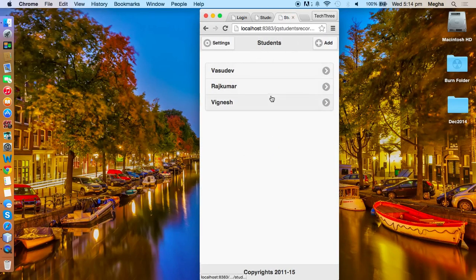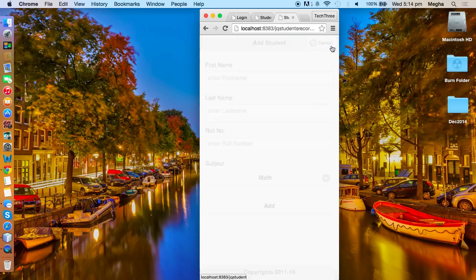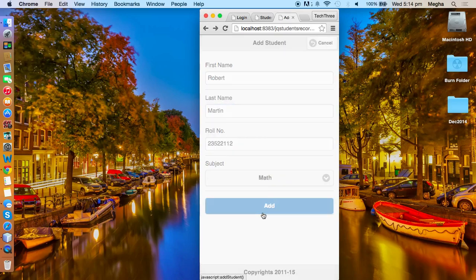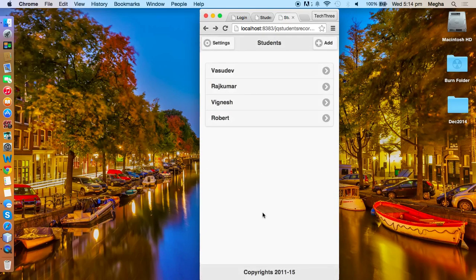So we are seeing the data is already pre-populated, which is already there in the local storage. As soon as I log in, I see the values getting inserted. So I can add the new entries. So things are getting added.